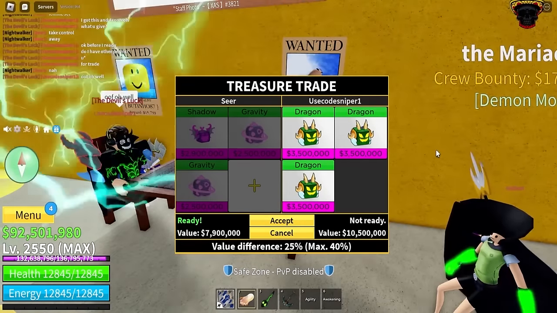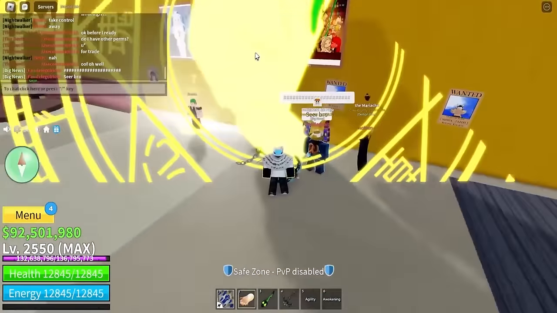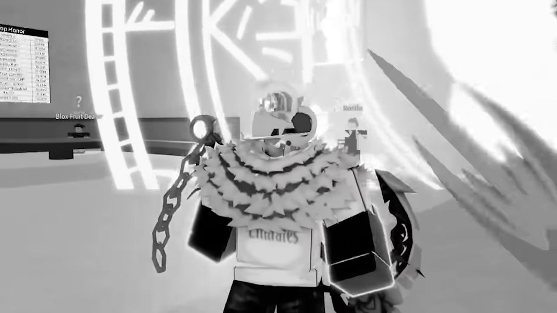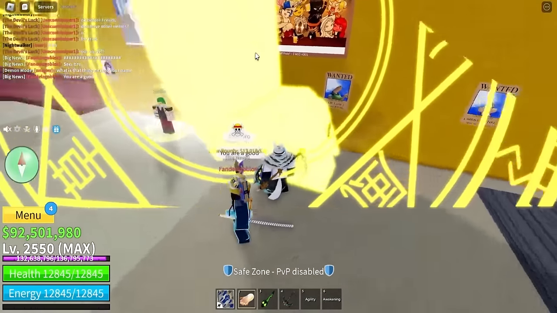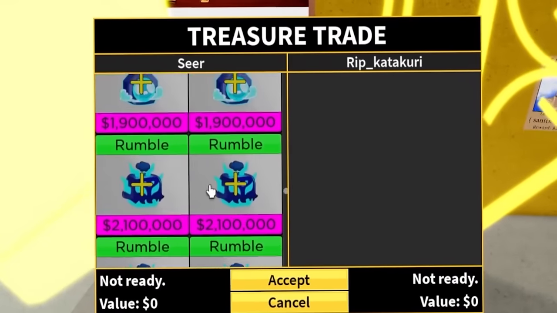Okay, guys, we might have gotten scammed here. He's not accepting. And he left the game. He left the game. Yo, this guy actually scammed me. I knew it, but I still went through with it. Even though I knew I'm gonna get scammed, but yeah, I did get scammed. Anyway, let's see. So maybe this person has rip category. Let's see.